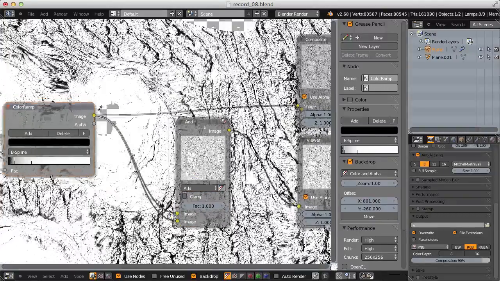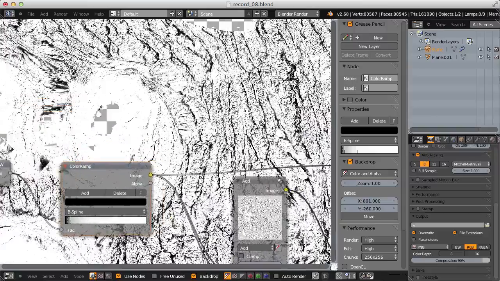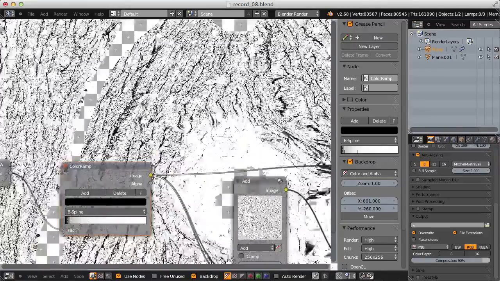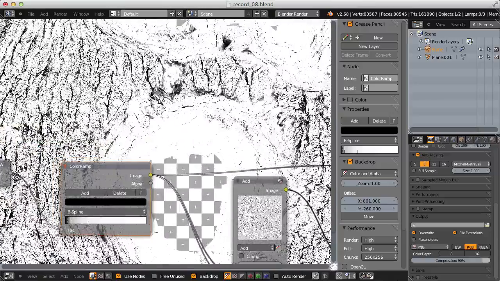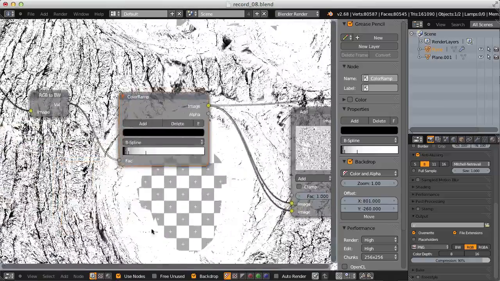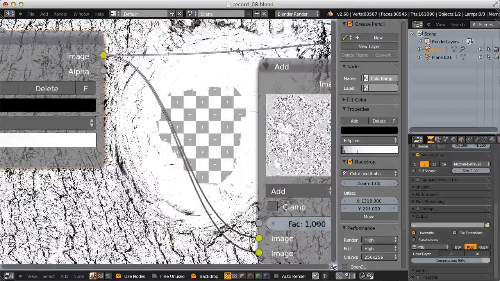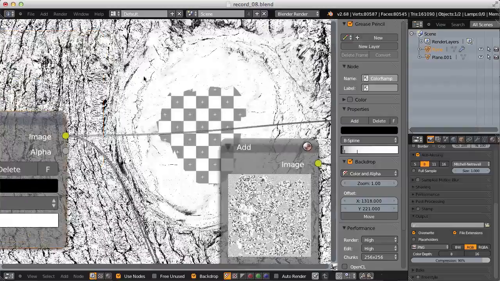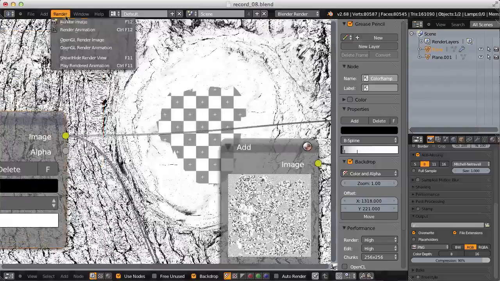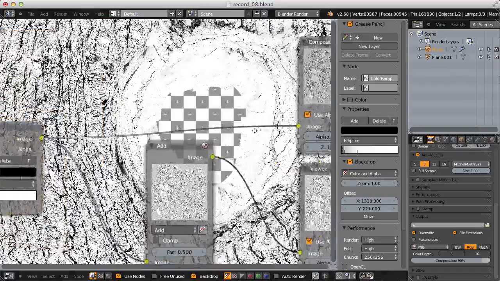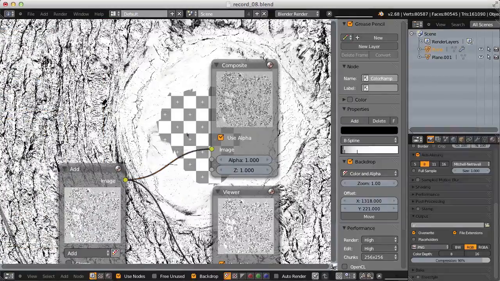And there we go. Now we can see that the cracks are that much more distinguished from the raised bark. Though I might be able to decrease the effect a little bit. Let's change the factor to 0.5. Yeah, that brings back a little bit more detail around the tree hole. Cool, so let's render that now, making sure that it's plugged up into the compositor output.